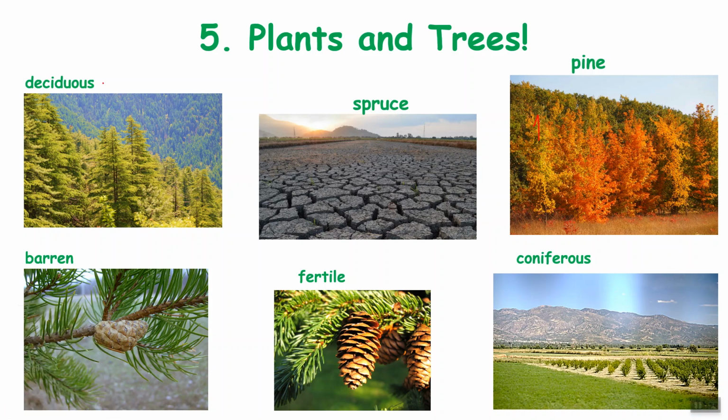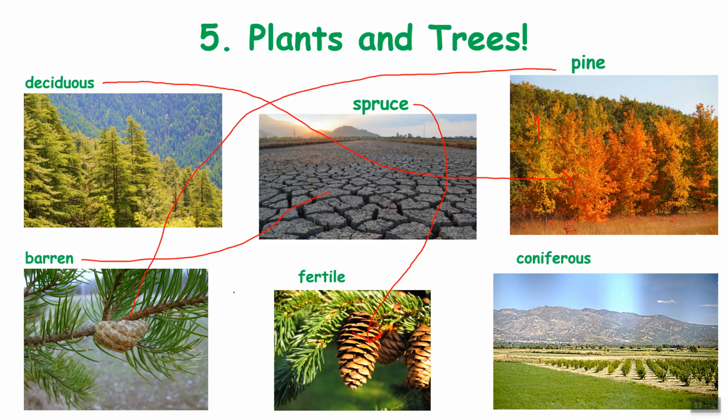So deciduous. It's a tree which loses its leaves, so that it's a deciduous forest or trees. And the spruce is a kind of Christmas tree, smrk, I think, in Czech. Barren land. This is barren, and this is pine tree, also a Christmas tree. And coniferous. Well, these are both coniferous. And a coniferous forest would be this one here, where it's evergreen.